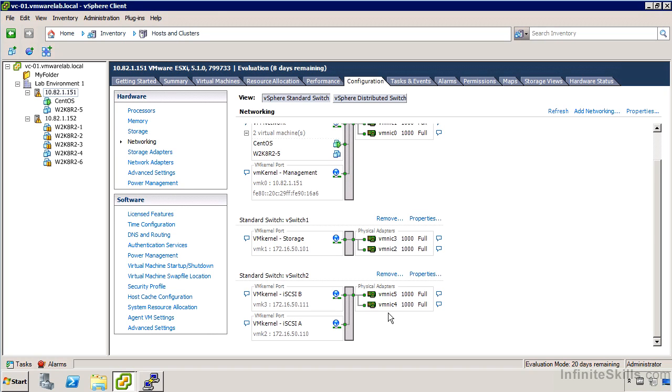I mean, we would do it in a reasonably typical way. It's just that rather than adding the VM kernel port once and then changing the NIC bindings and the failover modes and the teaming modes for NFS, we're going to add 2 VM kernel ports, and then we're going to go in their properties and associate the correct NICs with them. So this can all get a little tricky.